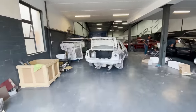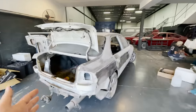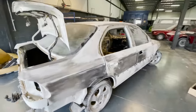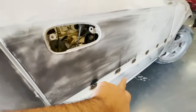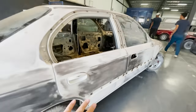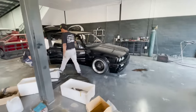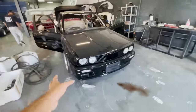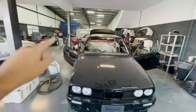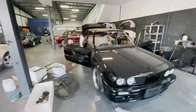The Honda. This is Lyle's four-wheel drive build Honda, I think. And the holes are starting to be filled up on the doors now, because they're obviously all going to go smooth. They're not going to put the beadings back in again. The BMW over here, yeah, it's getting there. We got the front bumper on, we got the spotlights in, the interior came back together. This car needs to leave ASAP. I can't wait to drive that car for the video.